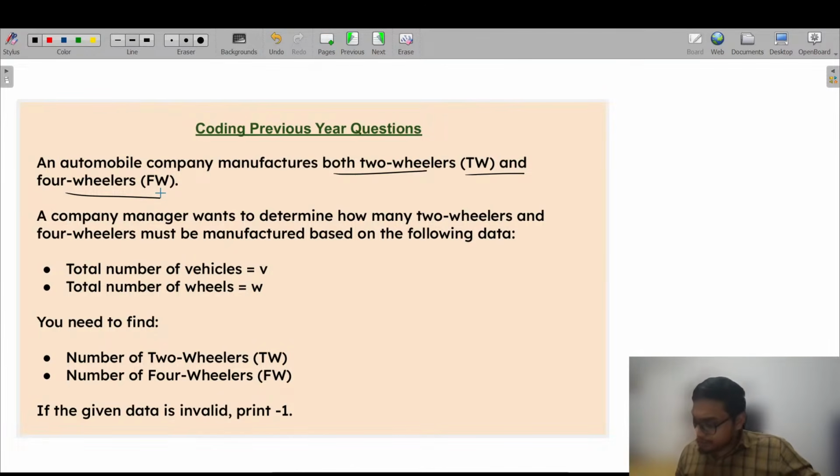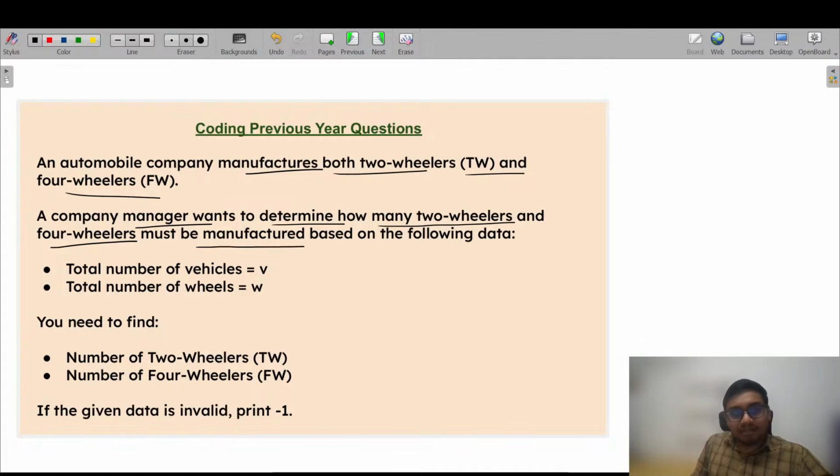An automobile company manufactures both two wheelers and four wheelers. A company manager wants to determine how many two wheelers and four wheelers must be manufactured based on the following data. Basically, we have a company that manufactures two wheelers and four wheelers, and the manager wants to determine how many two wheelers, that is TW, and how many four wheelers, that is FW, must be manufactured.